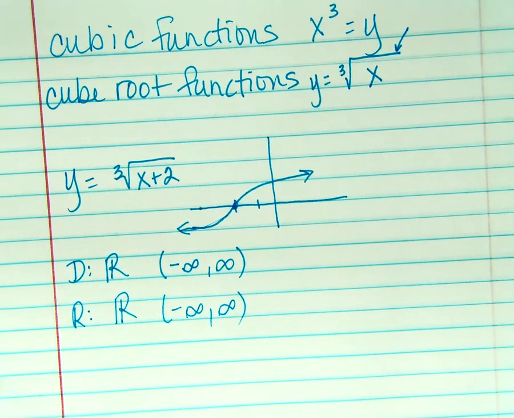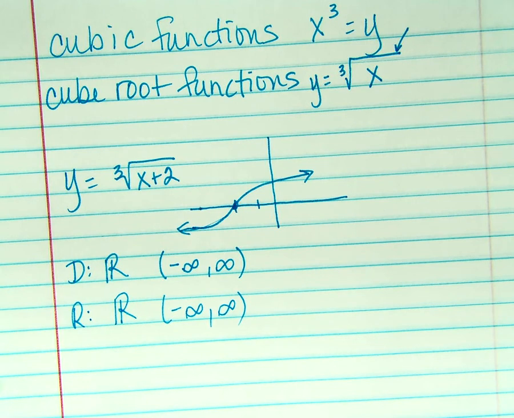Okay? Now, remember how when we first talked about the textbook, and I said we're not going to be going in order of the textbook because our plan, the YAG, remember, I don't know if I told you about the YAG or not. The year at a glance, the order that I need to follow to make it most understandable for you guys, that's not the order that the book goes in. So that's why we kind of skip around a little bit. Okay? This book doesn't actually have a cube root section or a cubic section. It's all in one section with all sorts of different roots on it.